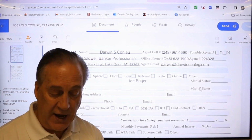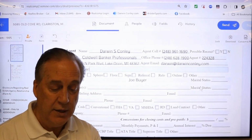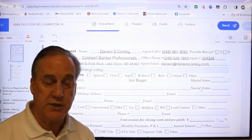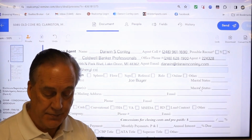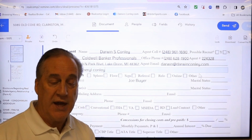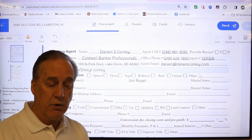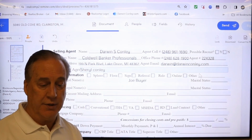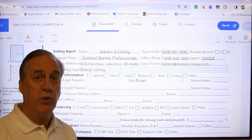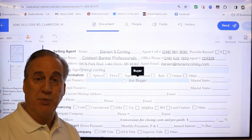In this case, if I were the selling agent, I happen to be one that I work with my bride, and I would put her name down in this spot. If it was someone else, and I use the example of Sally Hendricks and Stephen Scott, they work together as a team. They are going to work that as a co-agent. They're going to put in what's the source. Again, if it's our buyer, we put it in. If it's not our buyer, we're not going to know what the source is. But let's pretend it's our buyer.